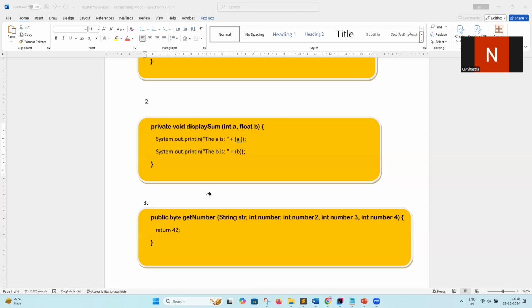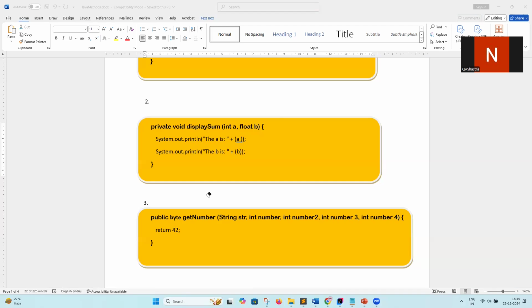We cannot use more than 4 or 5 of the same data type. Here you can see integer number1, number2, number3, number4. Instead, you can create an array, because it is a similar type. These are integer data types which can store multiple data by using an array. Instead of passing multiple parameters, we can pass an array. So that is why I wrote it.